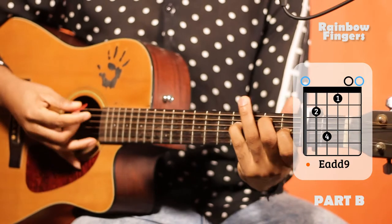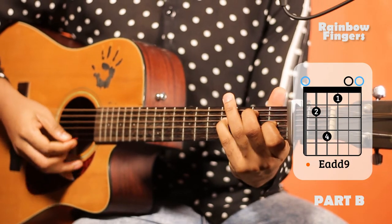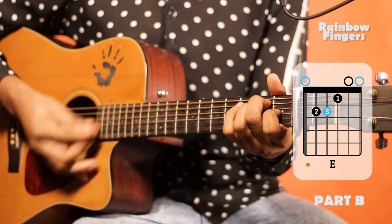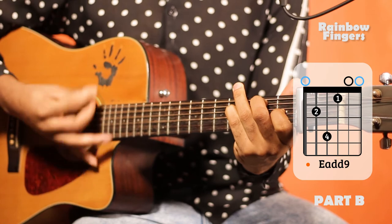So let's talk about part B. Part B is, I'll call it, the happy direction. It's almost like you've created tension with those minor chords and then you're giving everybody a sign of relief. I really enjoy when it moves from minor to major. It's just a happy feel. Anyway, the chords I played were E, and E add 9. Chart's on the screen. You can play an E major, but I played this. It sounds more colorful.